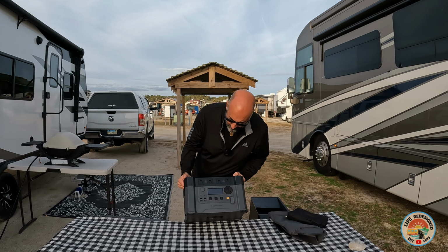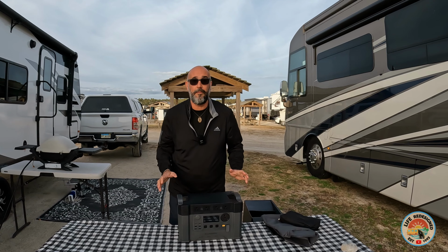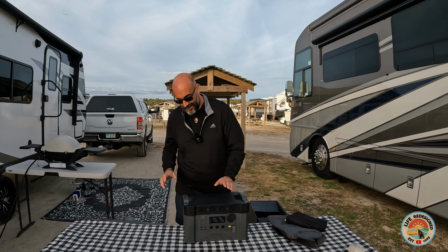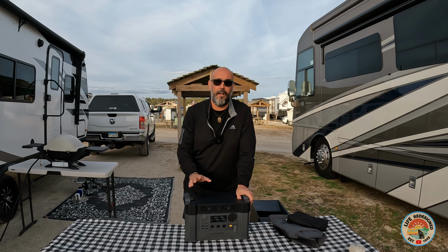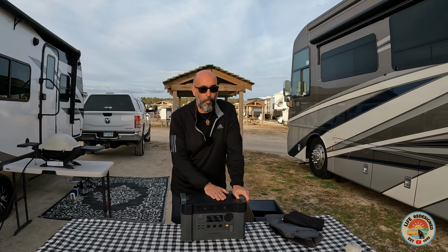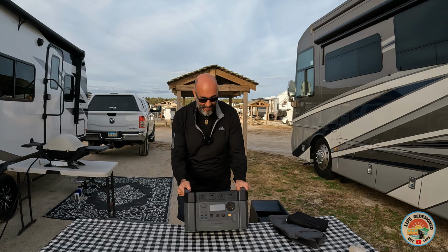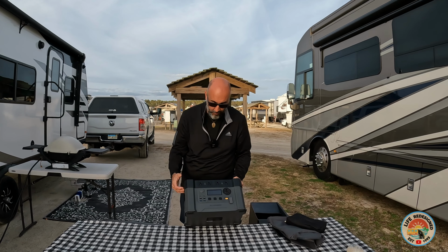Like I said, overall, man, this thing is solid. The heft to it, the feel of it, the durability is great. Now, the only thing I didn't like about it is it doesn't have some kind of wireless charger for my phone, because I like those that have those. Other than that, I haven't seen anything here that I don't like.